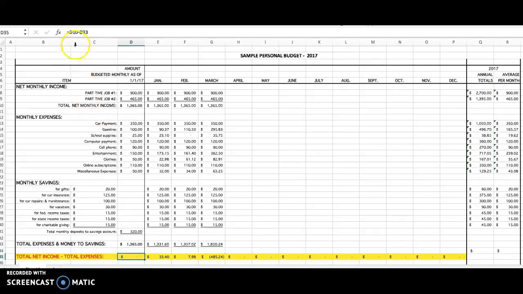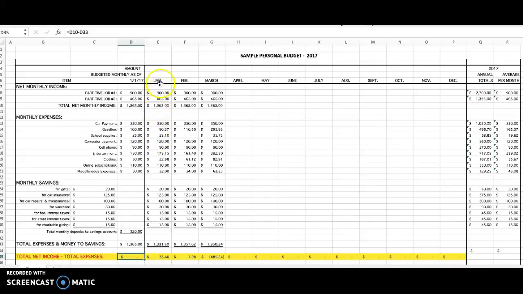This total is D10, which was the 1365, minus D33, which is your total expenses, column D, line 33. So if you add 1365 up here, subtract 1365 down here, obviously it's 0. You've got a perfect budget. So that's ideal. You're never going to hit the perfect budget. Very unlikely at any rate.